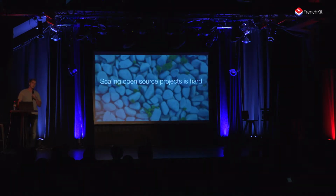So I was lucky enough to go through all those stages with Fastlane. I started on the first stage and now it's stage 3. And I learned a lot over the last 2 years, but not so much about coding or design patterns, but more about the human factor of open source software. Like how to best interact with people on GitHub. How to enable contributors to have the highest impact, and how to handle support for large-scale open source projects.